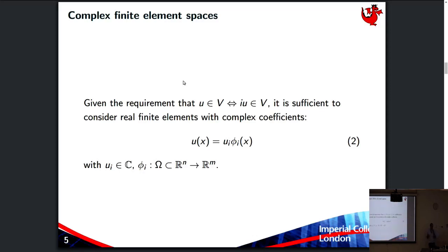So that's the problem we wanted to solve. And how do we do this? The first thing we're going to have to do is trawl through this whole graph that I just showed you and turn everything complex. Fortunately, life is not as bad as that. So the first thing we realize is complex finite element spaces aren't as bad as you think. And the reason they're not as bad as you think is that a finite element space is, by definition, a function space.